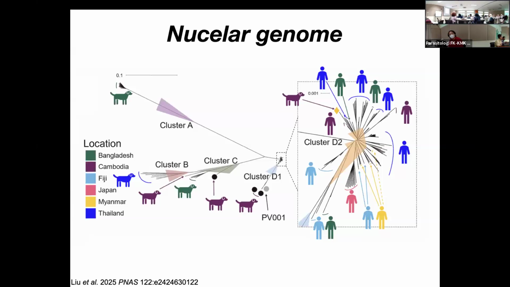So each worm is a tip. For example, here there's perhaps 10 or 20 tips. Each one of those is from a different dog. Each one of those is a worm from a dog family. The color tells you where those worms came from. So these are Bangladesh dogs, Thailand dogs, Cambodia dogs. So this part of the tree is fairly tight. I've expanded it here as well.